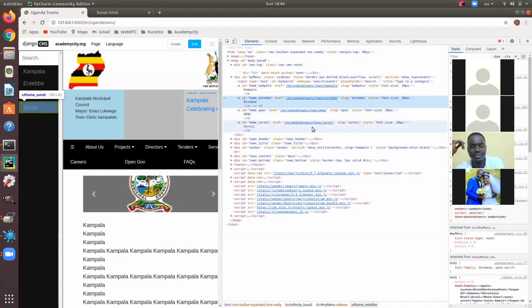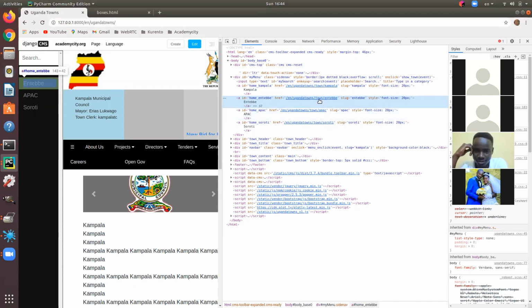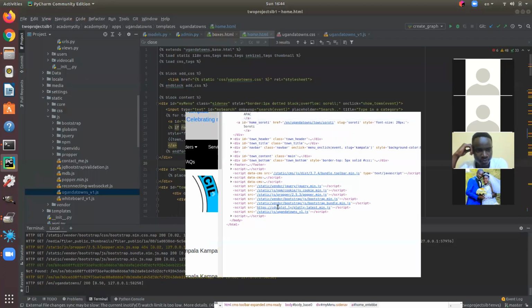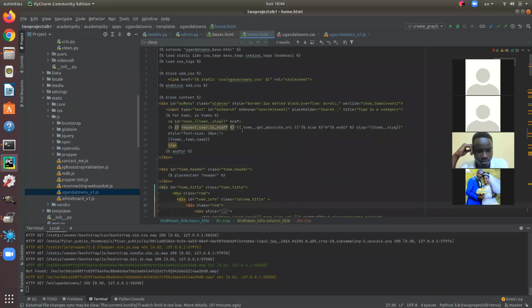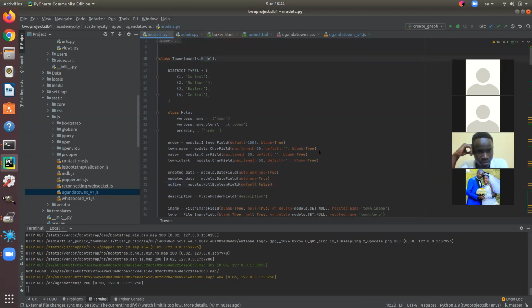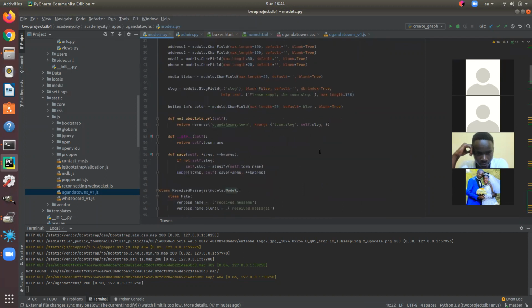You're right. But don't you think it's exciting to know how it does it? And here is the beauty, something I skipped in the teaching today. You see, it says town underscore get absolute URL. You see, it looks a little familiar now. Why did we define that one in the model? And the town has this function. I skipped it in certificate one. This is the function it does.